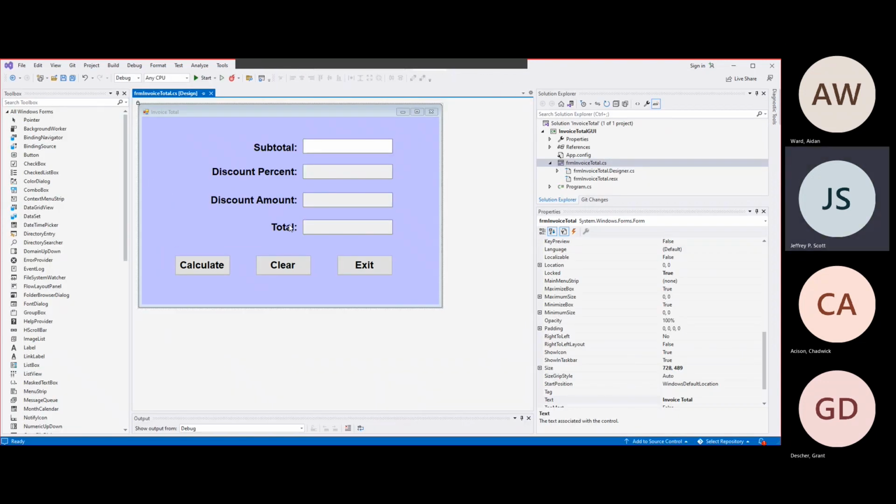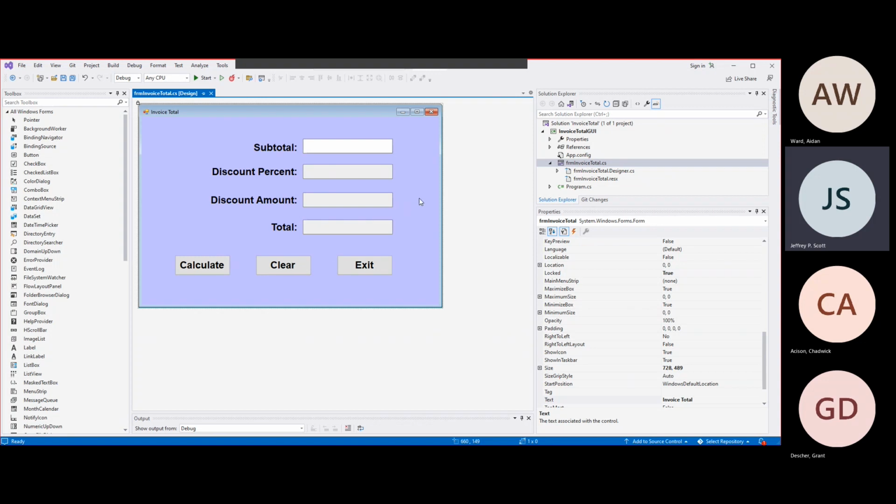All right. So what else do I want to do? Well, I mentioned this to you yesterday, so I'm going to say it again today. I'm going to click on the form itself, and I'm going to change three things. The first thing is my accept button. So when I hit the enter key, I want the calculate button to be my accept button. When I hit the escape key on my keyboard, I want that to clear.